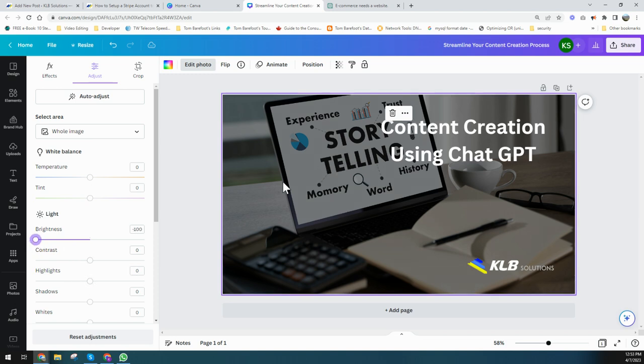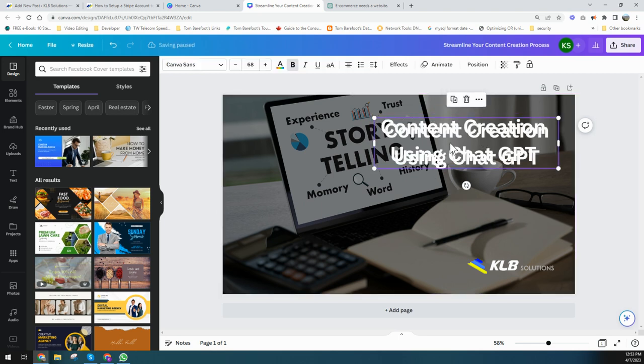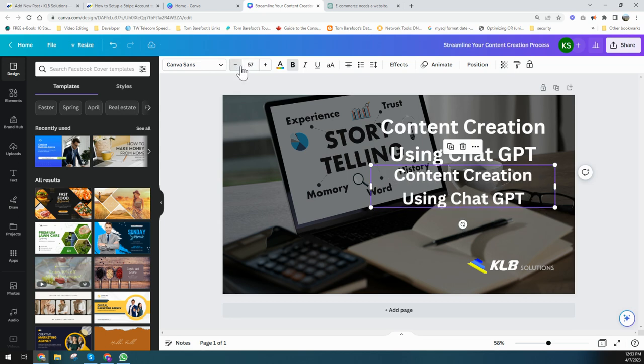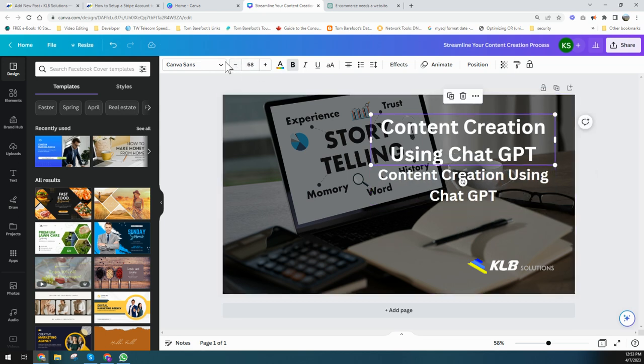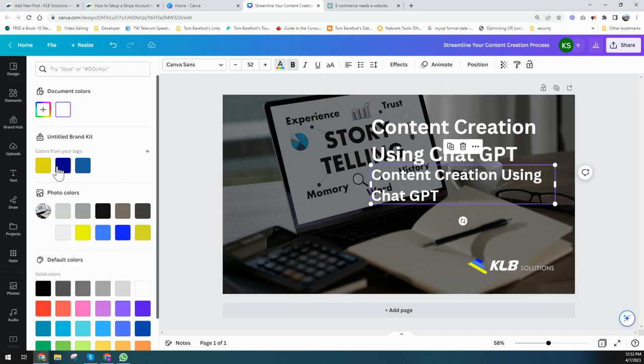All right, it's already pretty dark. Great. Content creation using ChatGPT. So make on this, over here. We're going to make this a little bit smaller. We're going to align this. I'm just going to use my yellow color.